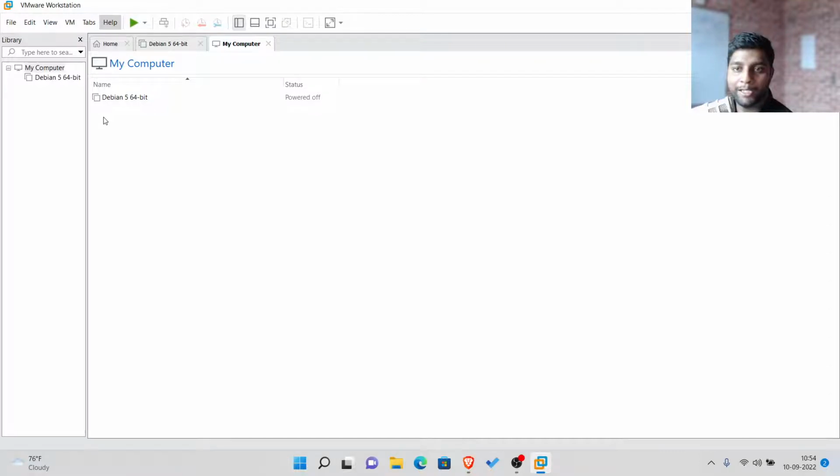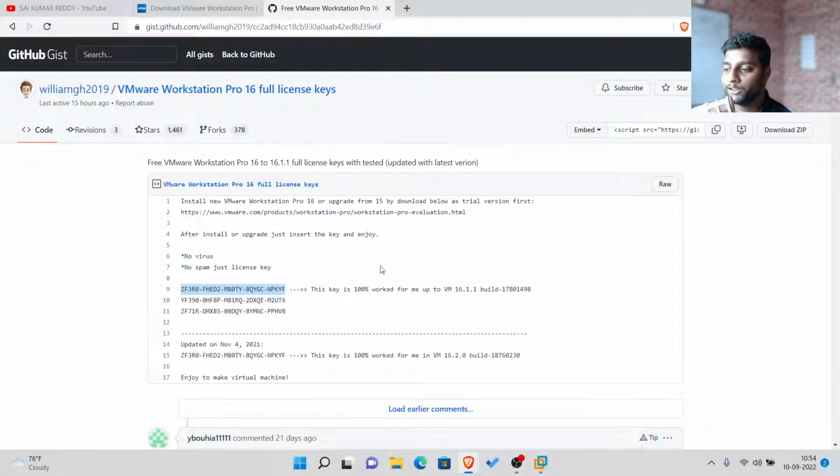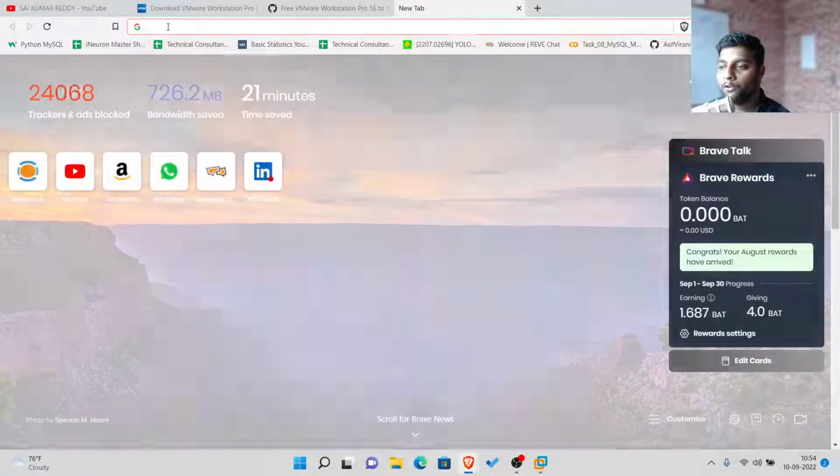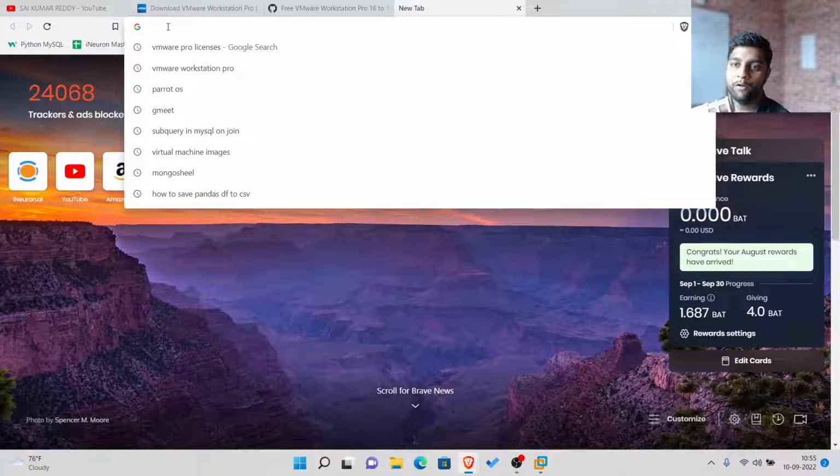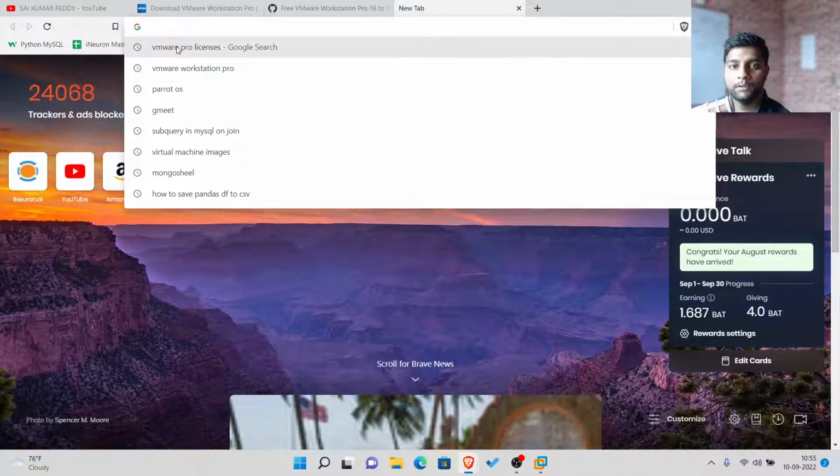Now can you connect it to any Linux or Ubuntu based operating systems, Debian based operating systems? What will be your answer? Pause this video and comment it below. My answer will be no. Because you have just installed VMware Workstation, but where is the instance to connect it? You should have an instance, right? Or an OS file to connect it, right? An ISO file. So you have to now download an ISO file of that particular software.